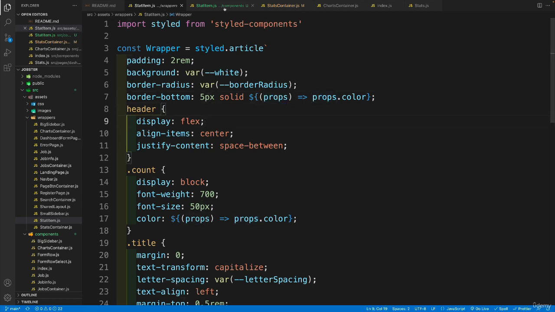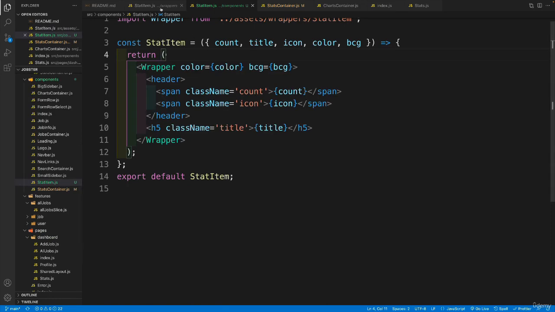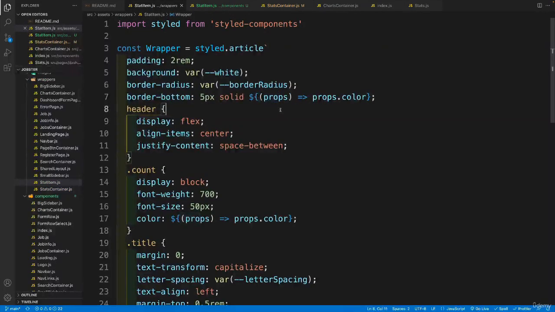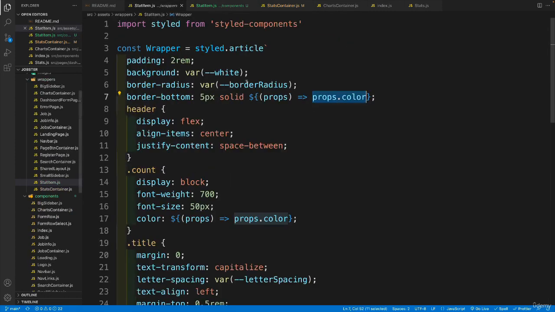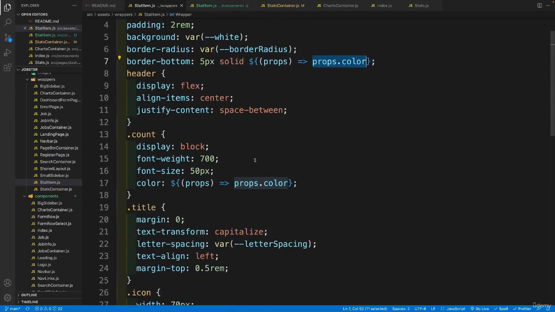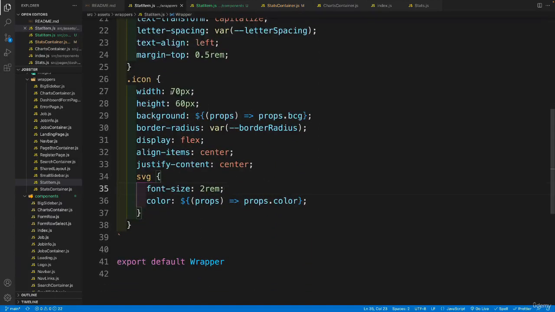So since we set up 2 props on this wrapper, I can invoke the function, pass in the props, and say, look, the color will be equal to props color, whatever it is. Keep in mind that for each stat item, of course, that value will be different. And then I do the same thing here with a count for the color. Then we'll do the same thing with an icon. Only in this case, it's a background color. So background property, again, we set up the interpolation and we grab the background prop. And the same goes for the icon color.